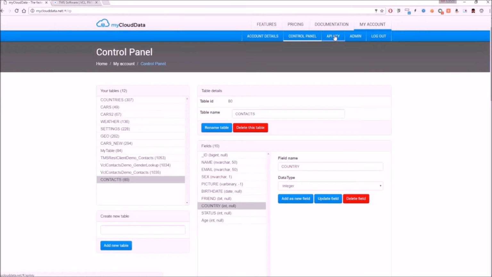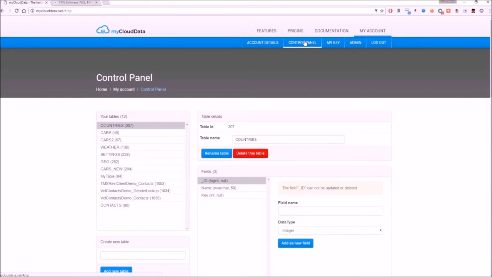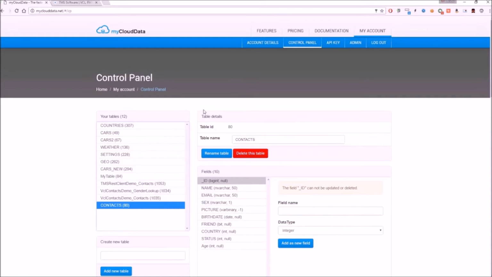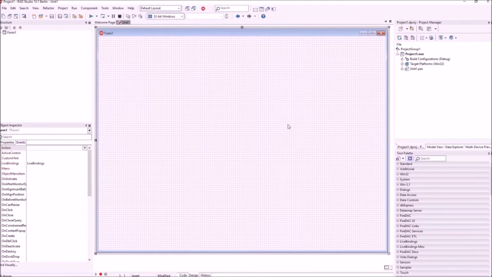So using our API key and secret code, that I'll not show you here in public because it is a personal and unique key for a specific account, today we will access this contacts table in the MyCloudData service. And so with this clarified, we will move to Delphi and we'll start using the MyCloudData service.